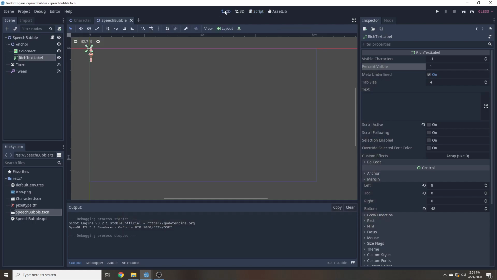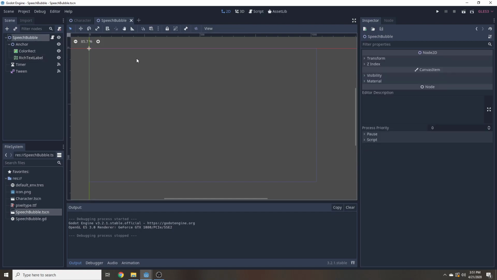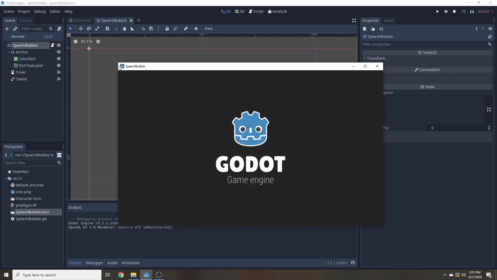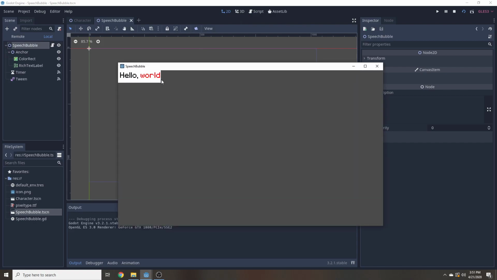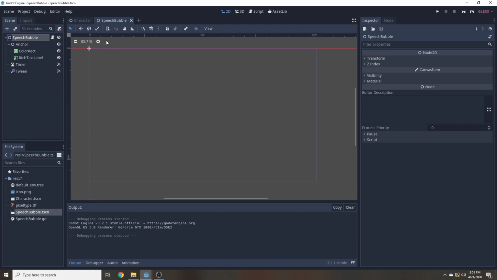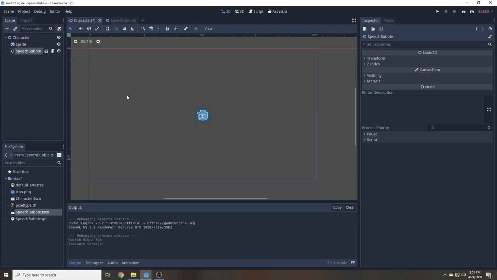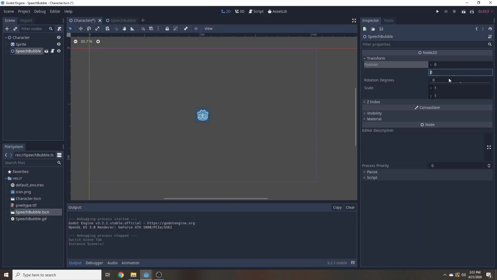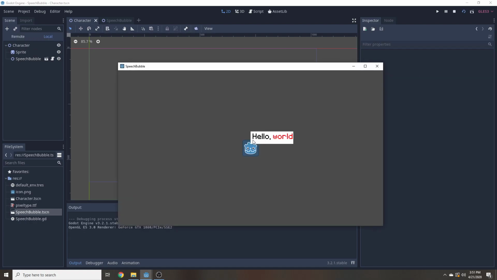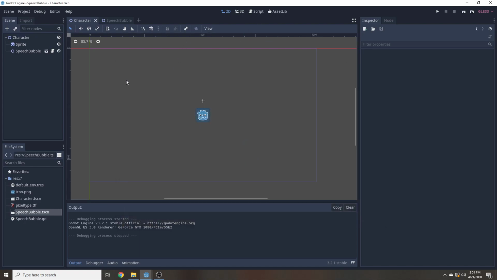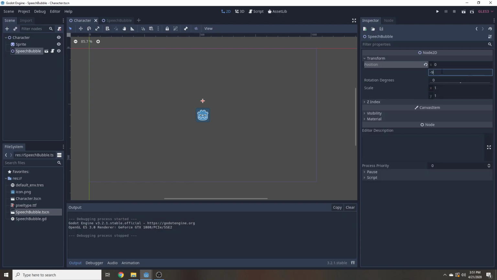So let's do one more thing. You don't want the text to come in from the right side. So you'll see it always expands from left to right. And so I can show you how this will look once we add it to the character. And we'll set the transform to -64, and we'll run it on this character. It kind of looks weird with it going out to the right of the character instead of staying over the character's head.